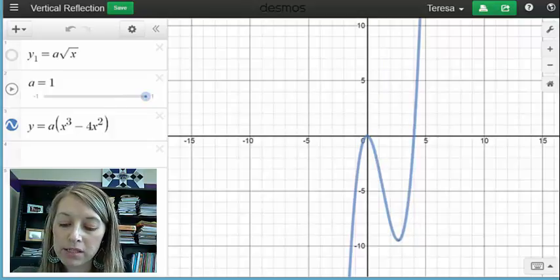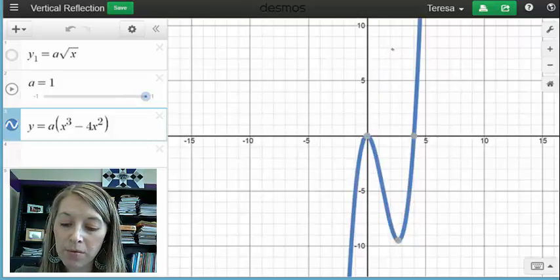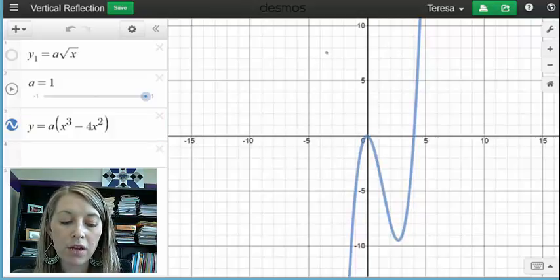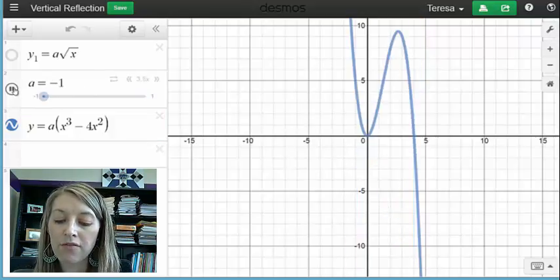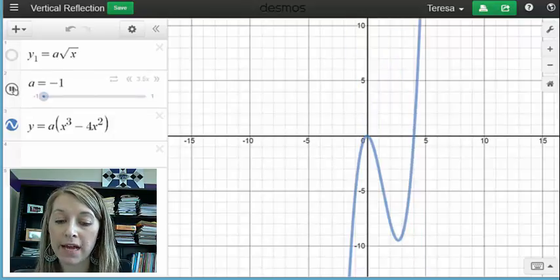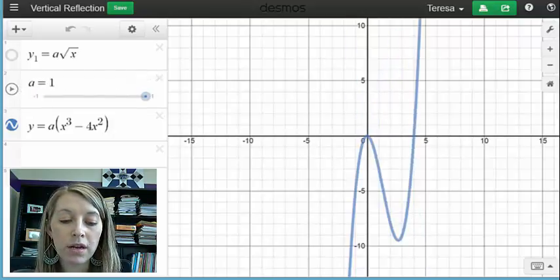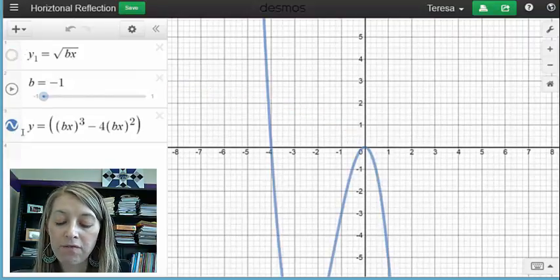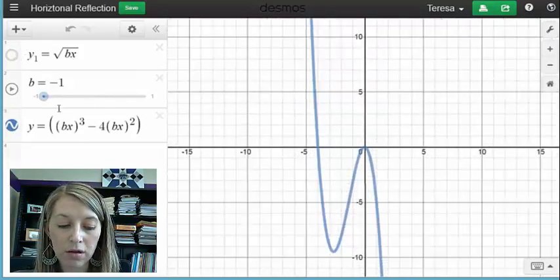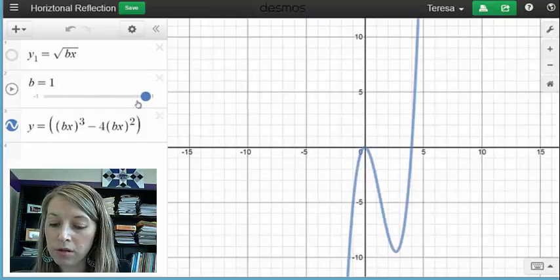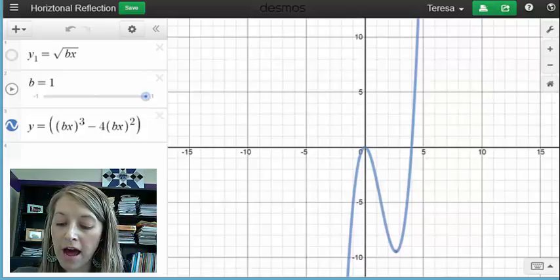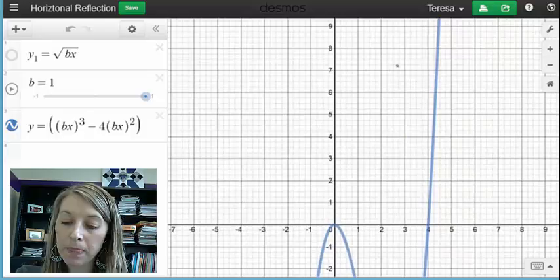My point down here goes to my point up there. My line here goes to my line up there. So we can see that this is flipping vertically. It's flipping over the x-axis. If you wanted to see a more complex example with my horizontal, I have the same graph. Let me zoom it out. Okay. Here's my normal. Here's my reflection. So notice that I have the same graph. I have my point down here. When it was vertical, it flipped up here.